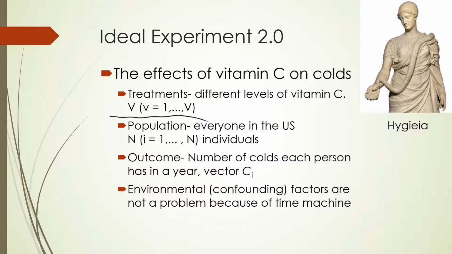All right, so let's start off with the ideal experiment 2.0. This is what Ken Burnham refers to as a thought experiment. Say we're interested in looking at the effects of vitamin C on the number of colds that people get over time. You might be aware that there was a famous scientist by the name of Linus Pauling who actually did a study on this. He was, I believe, a molecular biologist back in his day, but he dabbled in some other areas as well. And he was interested in whether vitamin C might have an influence on colds and general health.